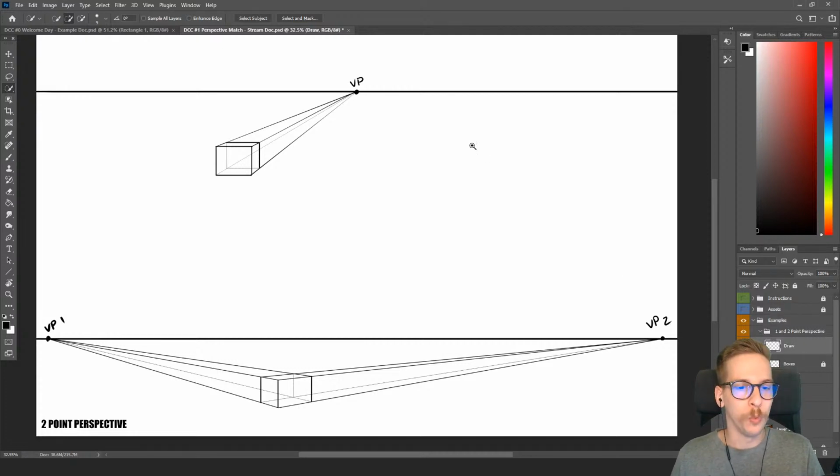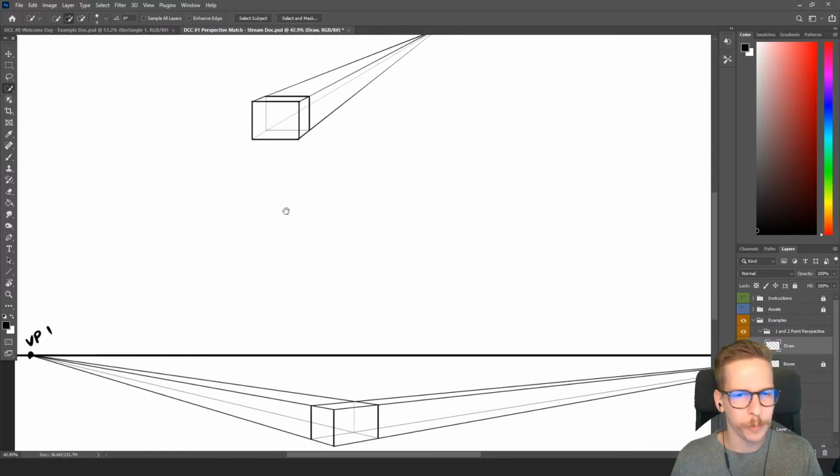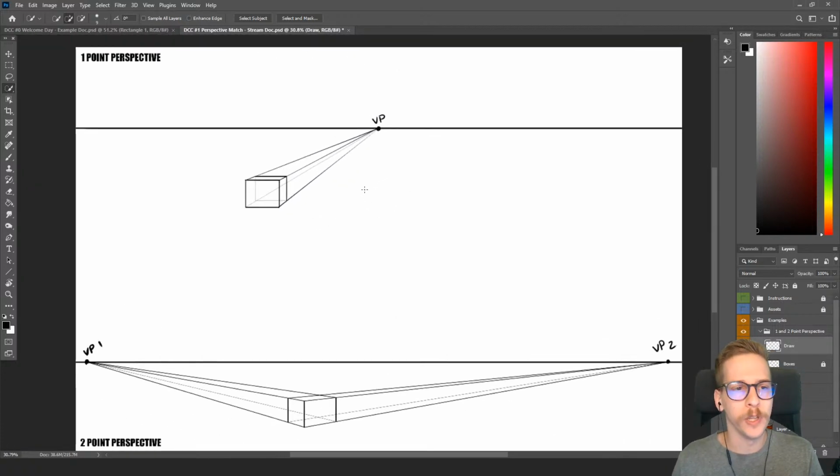So we got 1 and 2 point perspective. You can see in the corner, 1 point perspective, 2 point perspective. Put simply, 1 point perspective is when one set of parallel lines is converging to a common vanishing point. And if you take anything away from the lesson on perspective, I want it to be that. Parallel lines converge to a common vanishing point. So in a 1 point perspective situation, you might see this with like train tracks going off onto the horizon, or a hallway, that school hallway you saw. It's pretty much 1 point perspective.